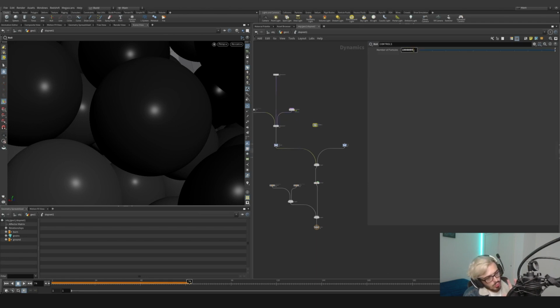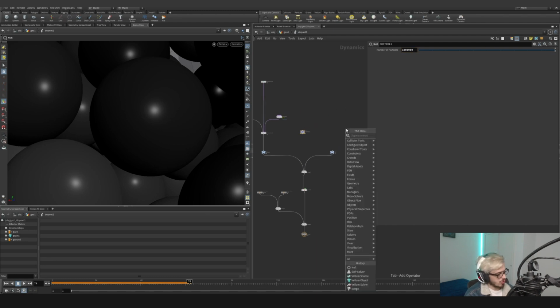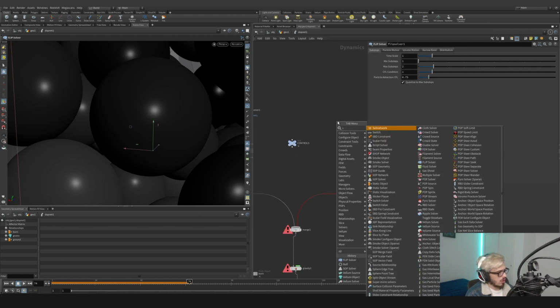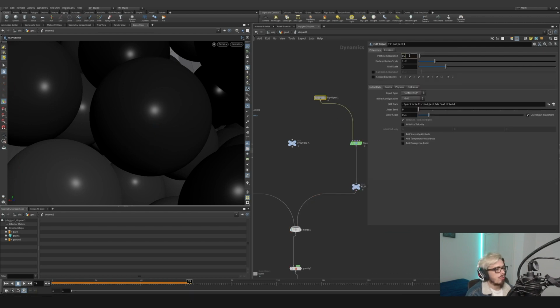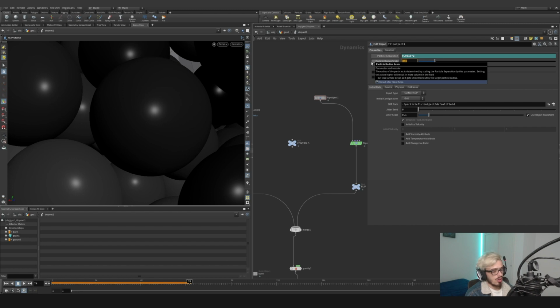Okay, so this is going to work if we are not going to use the reseeding function. So let's do our flip solver. We plug this here, use a flip object. In this case, what I want to do is to have a value. This value will be set to 0.0013. I already know the scale of this scene. You can have a different scale and hence a different particle separation. And I want this to be set to 1.6 because we want to have like easier interaction between particles.